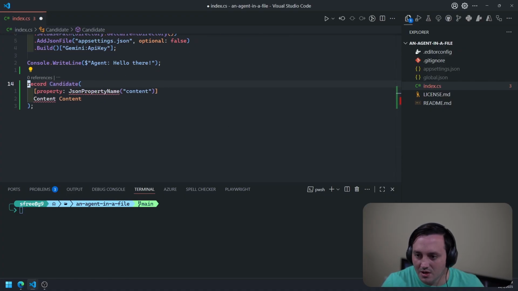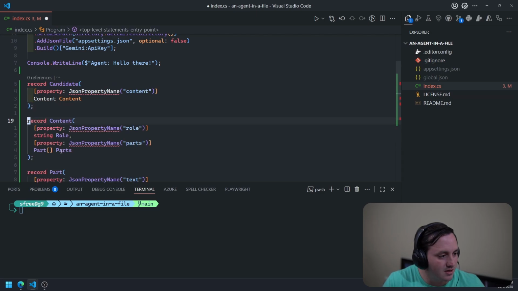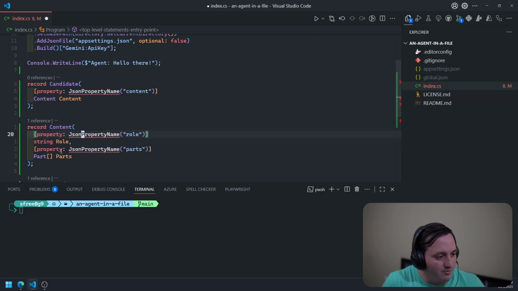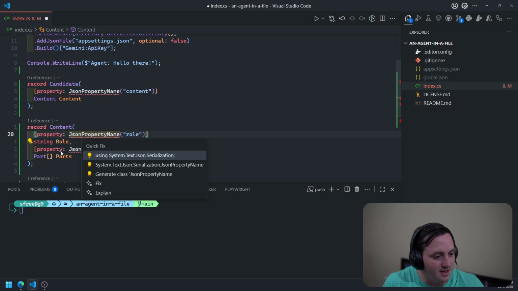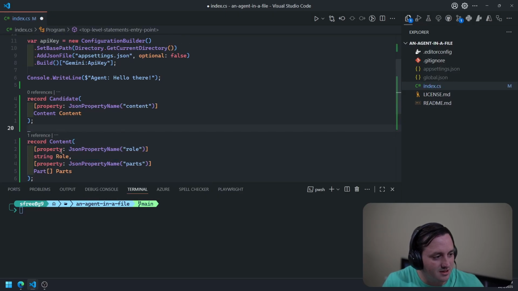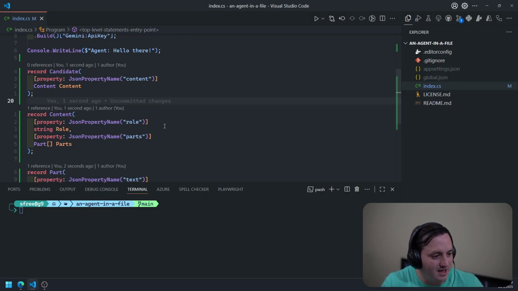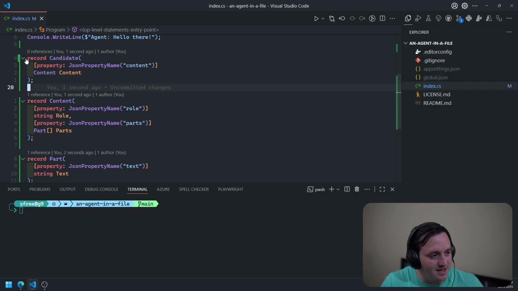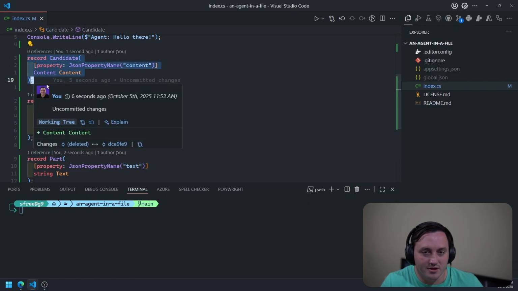And then we also need this content object. And we need the part object. So let's go ahead and put that here real quick. And we will import this from the System.Text.Json.Serialization namespace. Okay, so the candidates is going to be helpful for when we're handling our response.